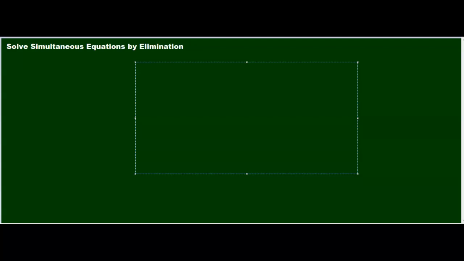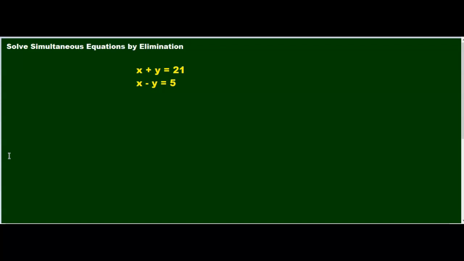When we're solving for two unknowns and have two systems of equations, there are three ways that we can solve for your two unknowns. One is by graphing, one is by simultaneous equations, by elimination, and the last is by substitution. In today's video, I will show you how to solve simultaneous equations by elimination. Let's say we have these two equations shown.